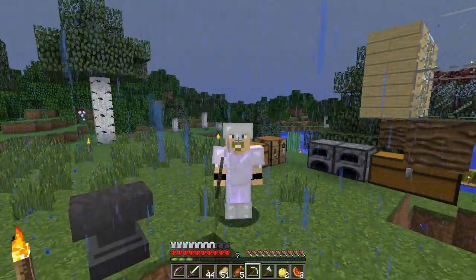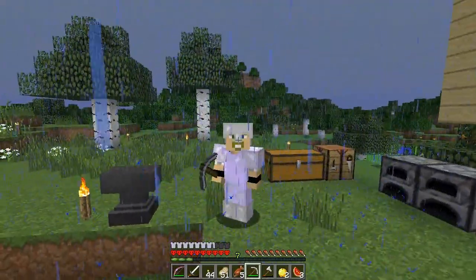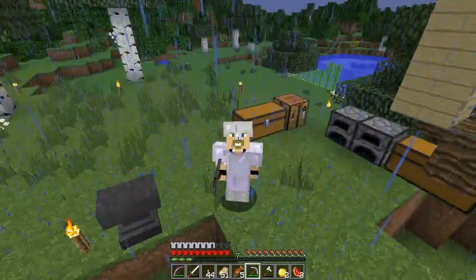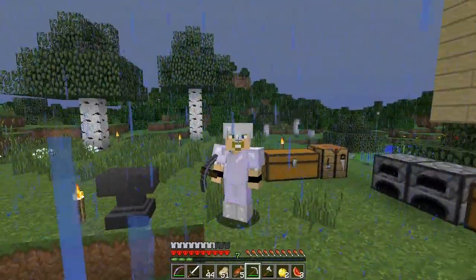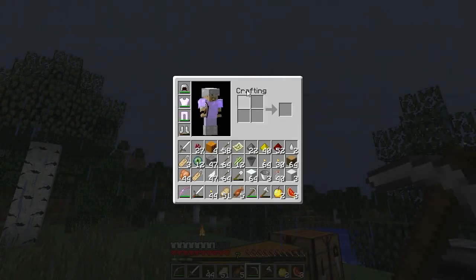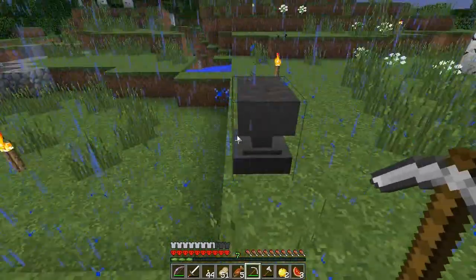Welcome back. This is episode number 7 in the No Diamonds Challenge. Hardcore. Going for the dragon all day, every day. And we are ready to go find our stronghold. At least one of them.